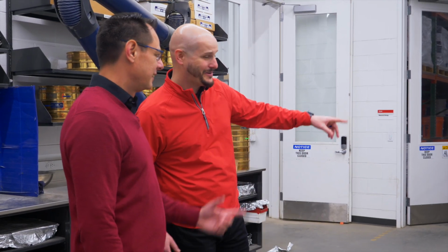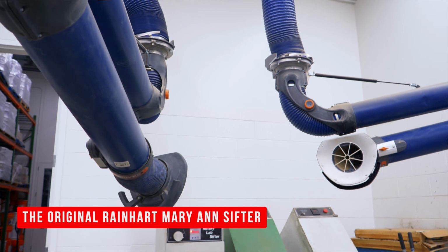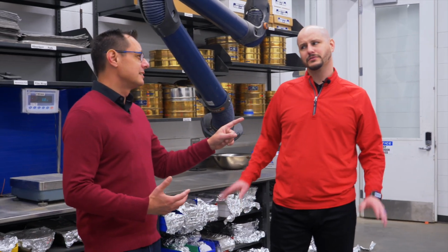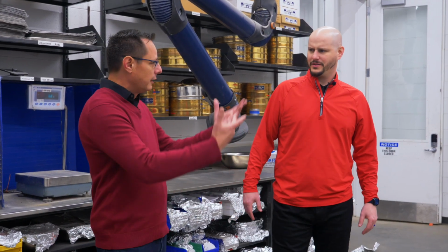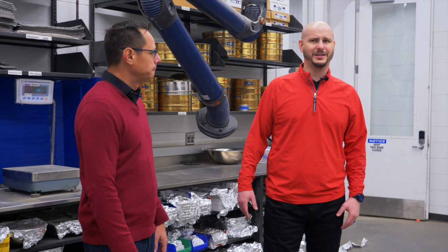Hey man, do I see Marianne over there? You do. That is where they do all their sieve shaking to separate all the aggregates once they come back from the field, and they have one of the best, the Marianne sieve shaker, and they also have a great filtration system. This is what you call the dirty room. Oh yeah. Don't get any ideas. But the dirty room is where most of the sieve shaking happens because it lets off a lot of dust. Obviously, they're bringing everything from the field, and it looks like they take care of all that dust and air and debris. Yeah, I thought it was pretty clean for a dirty room.